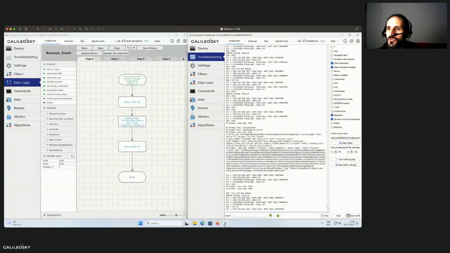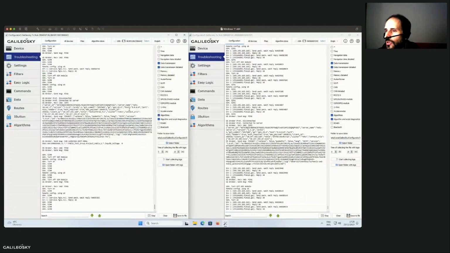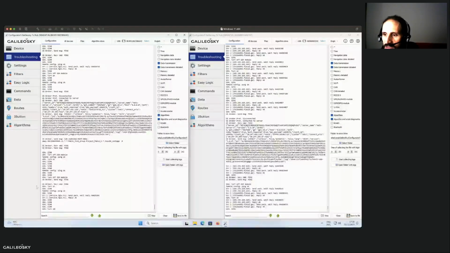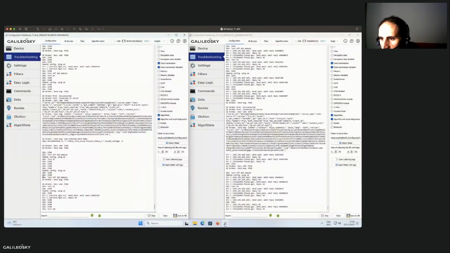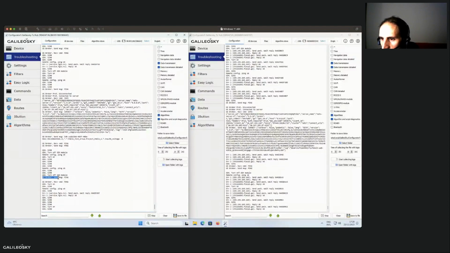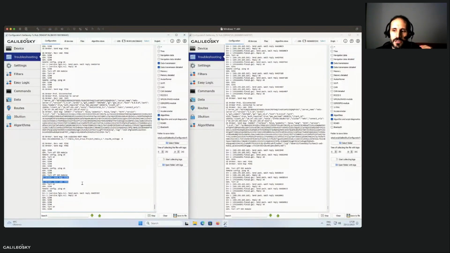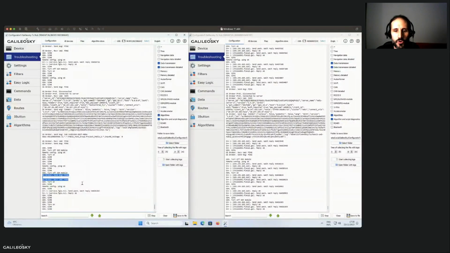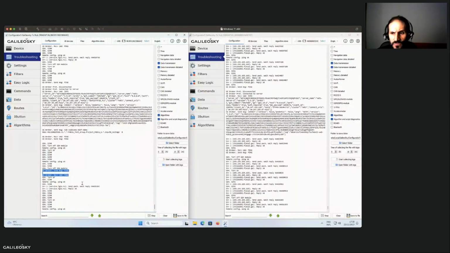Let's go to troubleshooting first. I want to show you some stuff. As you can see, there are some messages appearing all the time here. For example, this one, GS broker, in which the device is trying to check if the connection with the broker, with the server that contains publications, is online.